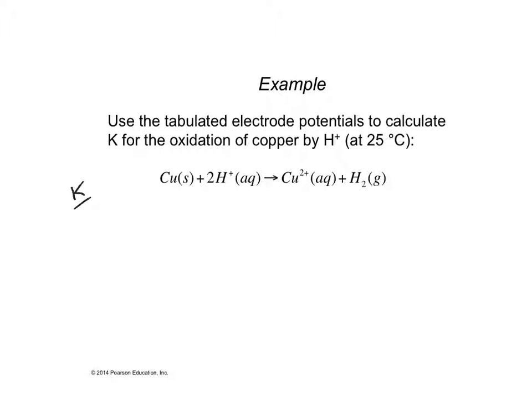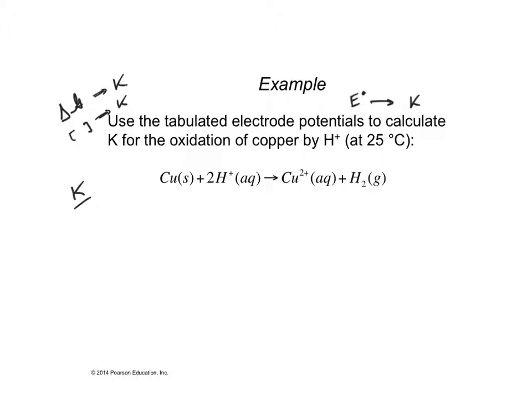And there's lots of different ways to determine K. There's delta G, right? We have a relationship for delta G and K. There's also just the concentrations of everything in K. In this type of problem, what they'll be giving you are these tabulated potentials, these reduction potentials, and they'll be asking for K. So you'll know at that point in time, the only way to go from this to this is the equation that we just derived, okay?